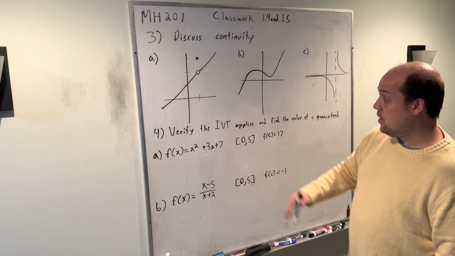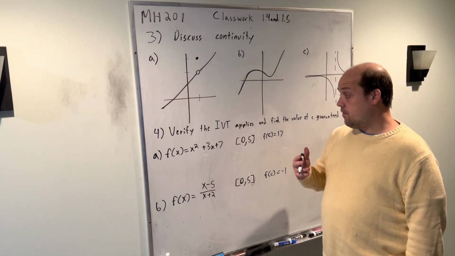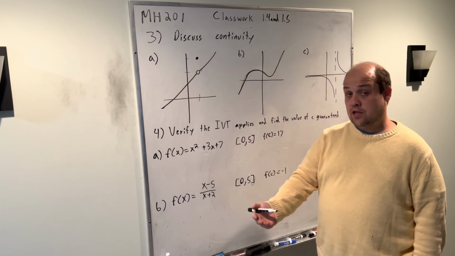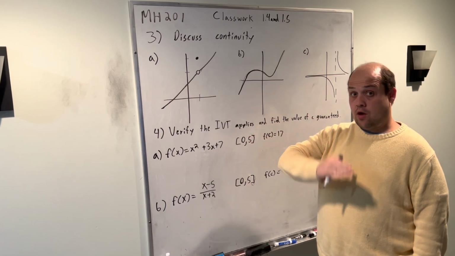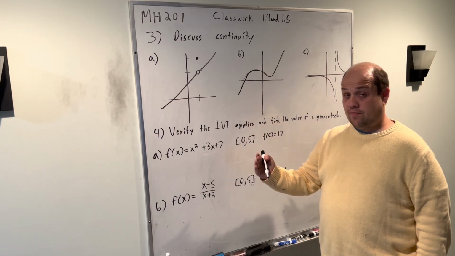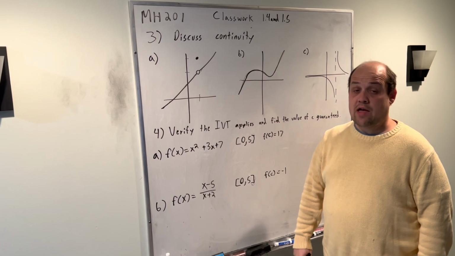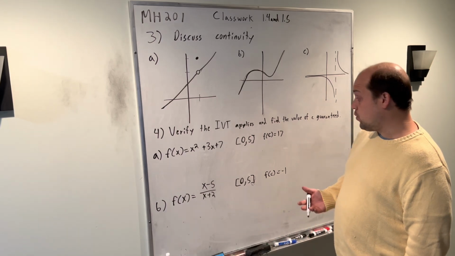When we talk about the intermediate value theorem, what the intermediate value theorem holds is that if a certain function is continuous over an interval, then whatever the lowest value and the highest value of the function is over that continuous portion, it has to hit every value in between. And you can specifically solve for any individual value.